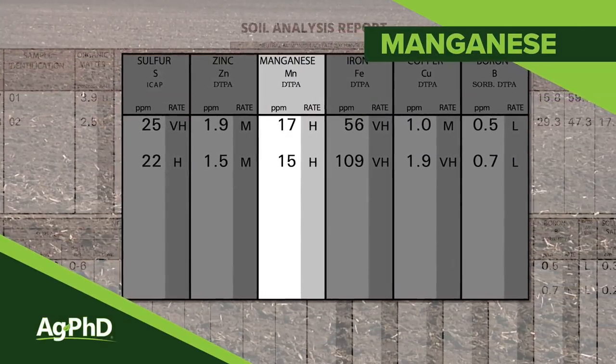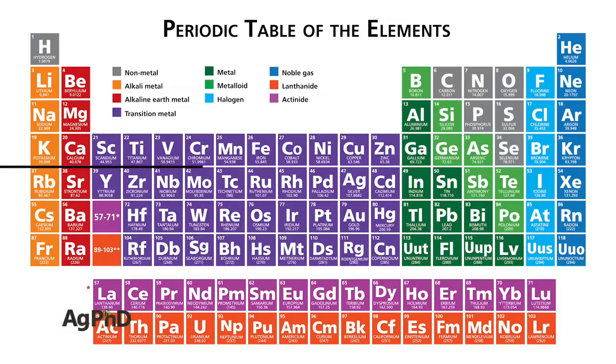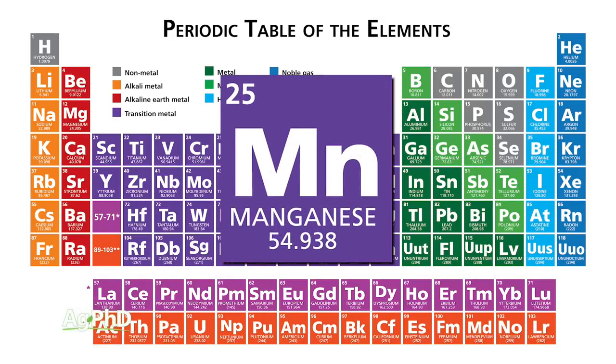Our next topic is manganese. Now, we're not talking magnesium, the secondary nutrient. We're talking about manganese, the micronutrient, or Mn as the elemental symbol.